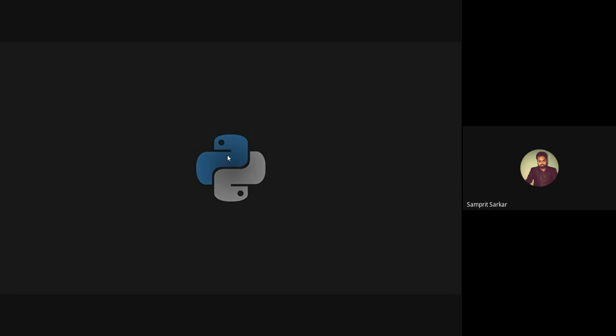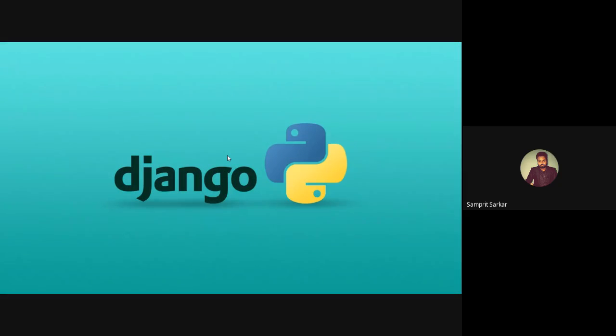And even if you are going for the data analytics or data science part, Python is one of the only friends to help you in such domains. So Python is kind of an all-in-one package solution for you. You should definitely learn this if you are going for web development or any sort of other development, because this is a handy tool for you. And in Python, for web development, as I already told you, the web development part that I'm going to be talking about today is Django.